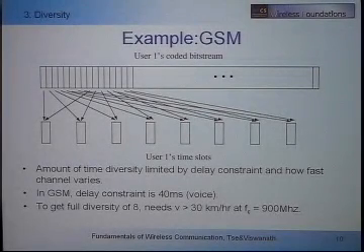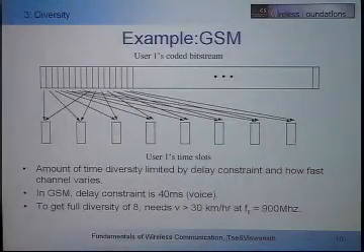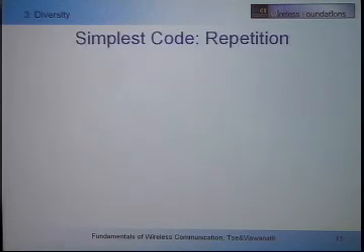So actually, this is one of the problems of time diversity. Time diversity is one type of diversity, but very rarely does one build a system completely reliant on just having time diversity. And the reason is because of this: you need to be moving, or the environment needs to be changing, to get time diversity. And there's no way to guarantee that the user always moves. If they move, it's a good thing, and you get diversity, you get more reliable communication. But you cannot have cell phones that keep on triggering people to move around. That's probably not very practical. So time diversity is only one mode of diversity.